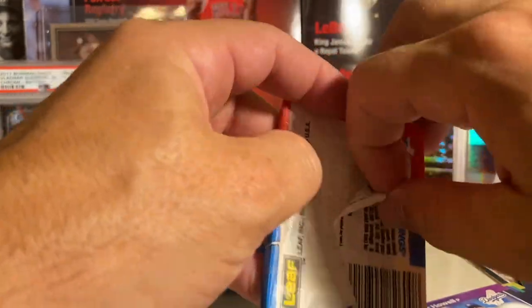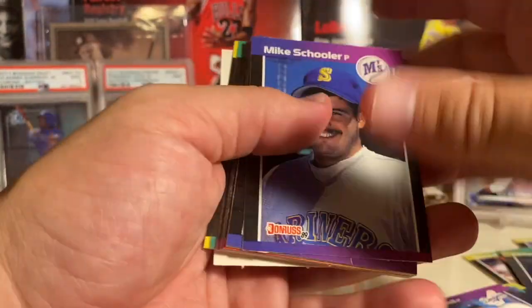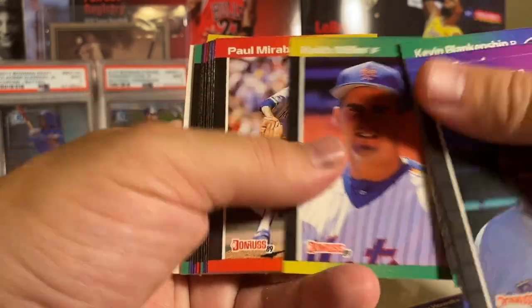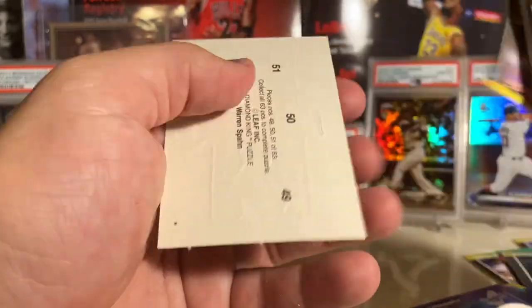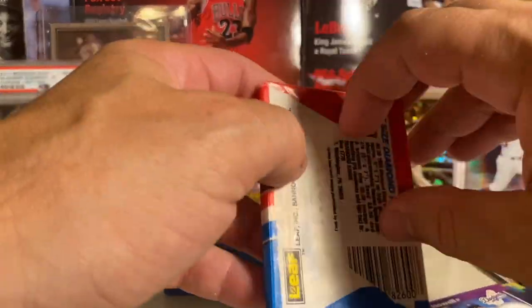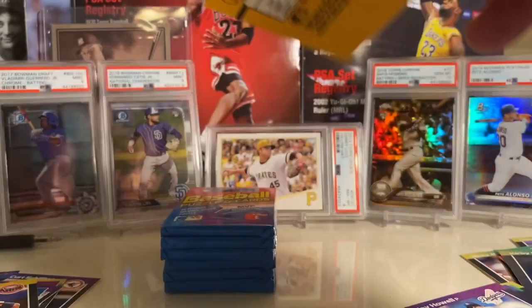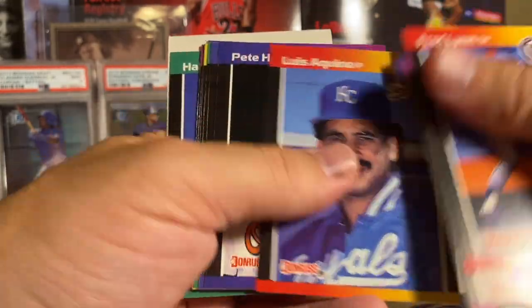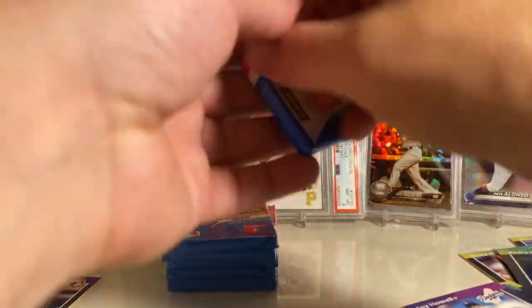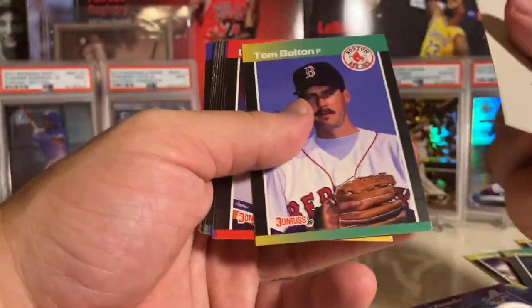It's just amazing the difference between basketball and baseball prices nowadays. $270-$300 for the 2018 Topps Update Juan Soto, and $1,800 for the Luka Dončić. Dončić is doing everything he possibly can to make his card value soar right now - just hit a game-winning three-pointer - and I don't even watch basketball and I was aware of that. Another Hal Morris, Fred Lynn, Pete Harnisch rookie again - nothing in that one. Tom Bolton.